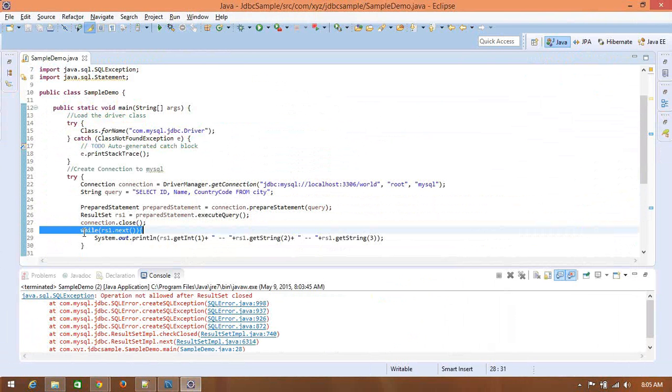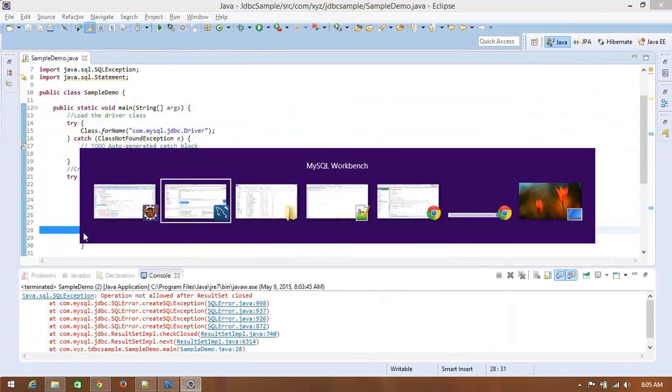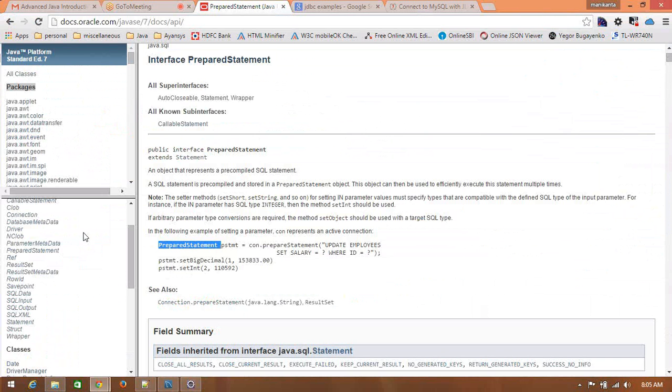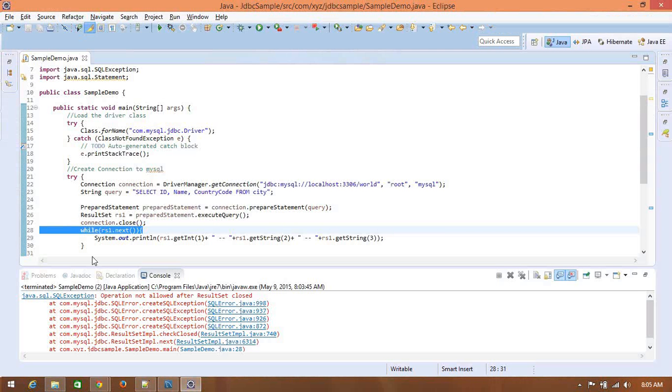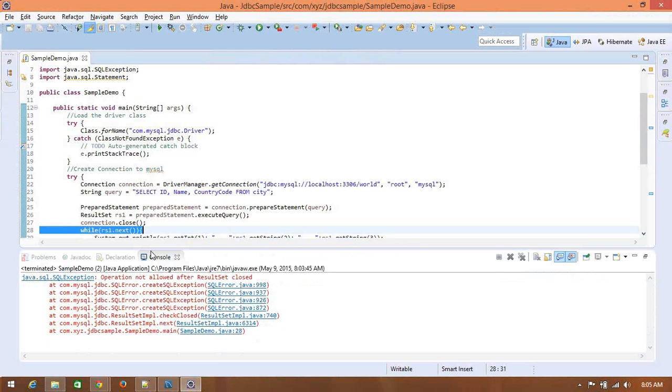Any ideas, Vipin? Any ideas why we got this exception here, in the 28th line?